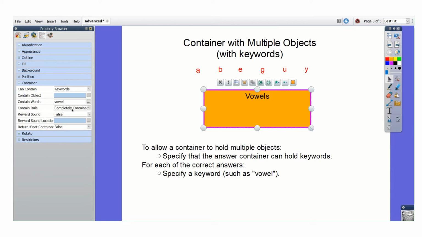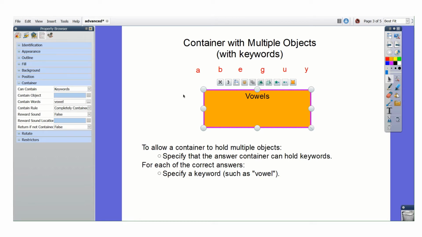Now, if I wanted to, I could go down and say I'll keep completely contained, reward sound, and location if I wanted to. For now, I'm going to skip that. Especially with multiple answers, a quick design point, it will kind of lose its excitement and motivational factor for the students if, while they drag 4 correct answers in here, they keep hearing the reward sound. Reward sound should maybe be for a little more special event. One important correct answer or something of that nature, not just answer, answer, answer, right. So I'm not going to use a reward sound here.